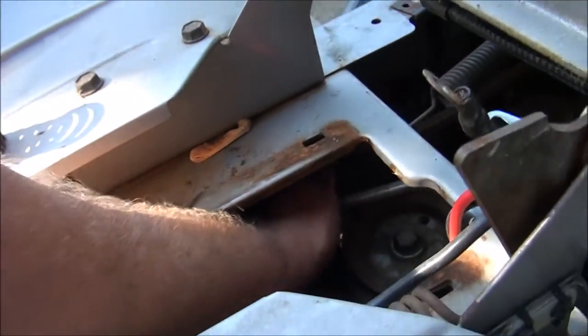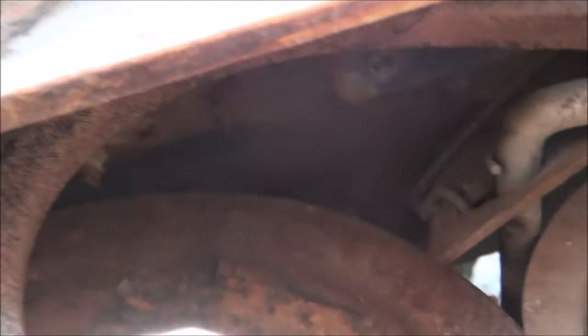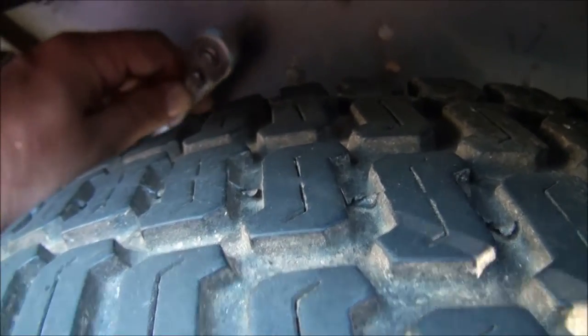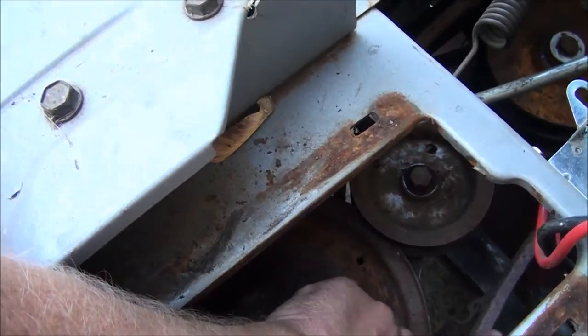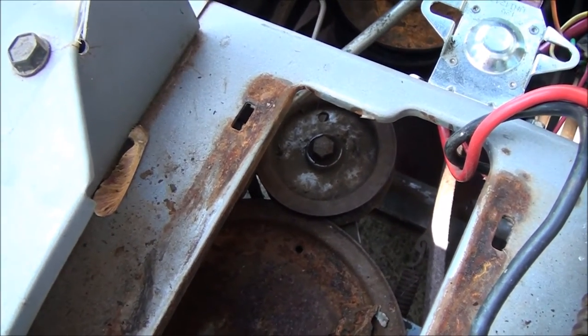And then this bracket, try to zoom in. I'm gonna put this bracket on top of the belt. And there we go. Now we're gonna mount that bracket back up into place. Okay, the bracket's back on, so now we want to work the belt around the pulley. And we're going to have to get the belt here on this side of the pulley. I'm going to put down the camera to do that.